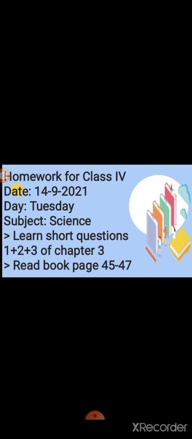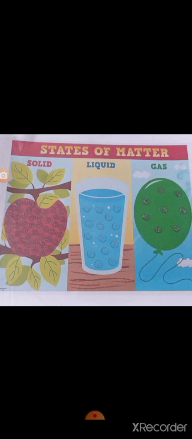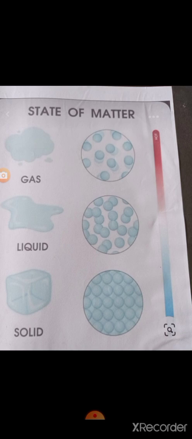Okay dear students, this is all for your today's lecture. In this lesson we have learned the states of matter, we have learned the arrangement of tiny particles in states of matter. As you know, there are three main states of matter, that is solid, liquid and gas, and we have learned about the force of attraction between the tiny particles which this solid or liquid or gas is made up of. So we have learned this.